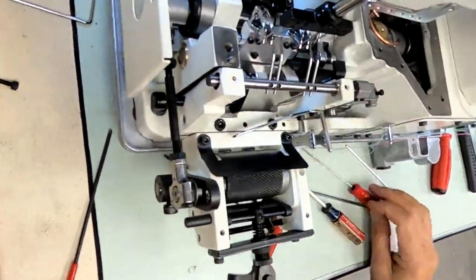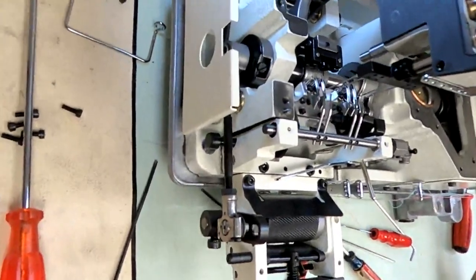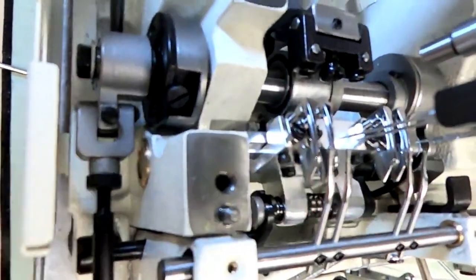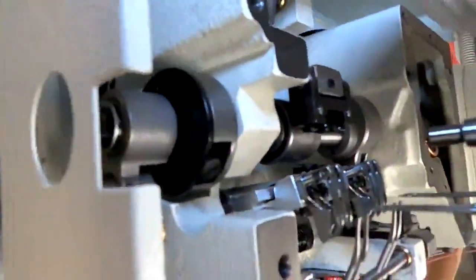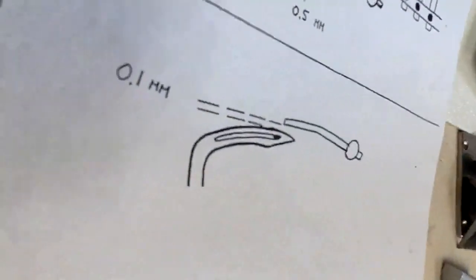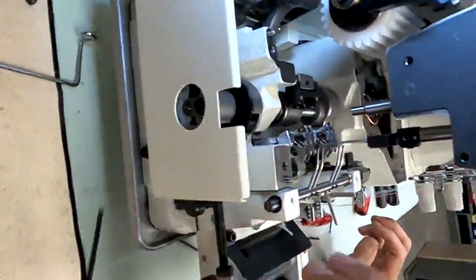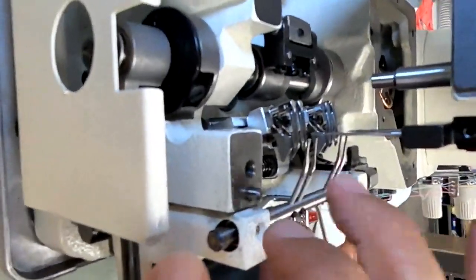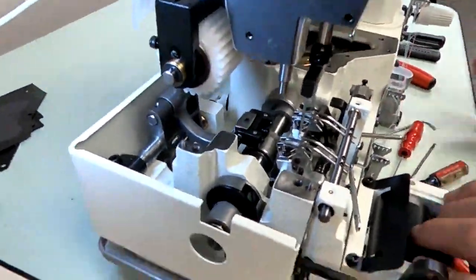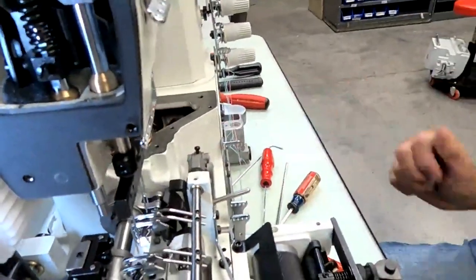Okay, at this point, we're going to rock the spreaders over. If you look on this side here, the spreader is way above the looper. Way too high. If you go back to this picture, it's only supposed to be 0.1. So at this point it's way too high. So I'm going to just tap on them a little. Remember, I have this shaft snug, just a little bit, one screw only holding. So now I come down. Okay, we're getting closer, we're getting closer.